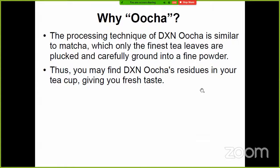Some of the benefits I'm reading here: it's very good for weight loss, that means very good for weight management. When you drink a lot of this oolong tea, it can help you with weight management. It also helps lower our blood pressure. Another very good benefit of this tea is improving our sleep. We have known that tea is very good for sleeping, and also for anti-hyperglycemic effects. And it's very good for our gut microbiome.